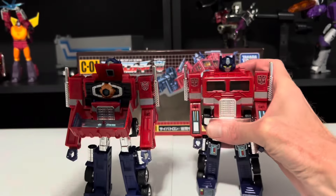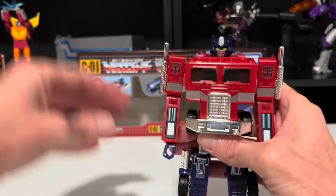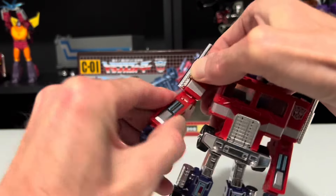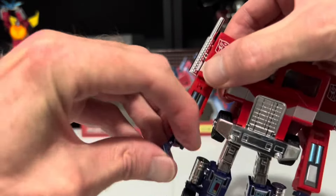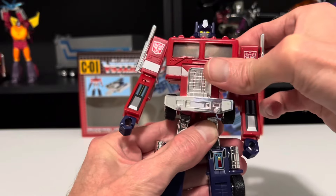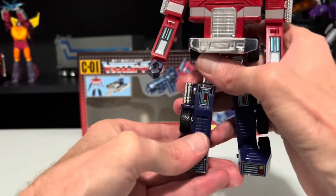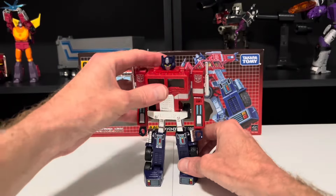The articulation is the exact same as the C02 model. The head has a 360 action. His shoulders are 360 and can move up even further with double hinges. His elbows twist around and move up and down — and I love the sound of these ratchet joints. His hands open and close and twist around. You can twist his hips a little bit — not a whole lot, but a lot more than the G1 toy. His legs move back and forward, his thighs twist around, you can bend his knees, and his feet bring down, up, and twist around. Definitely a huge upgrade from the G1 toy — beyond happy to have him in my collection.